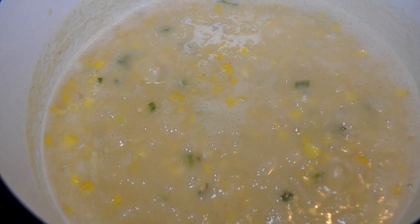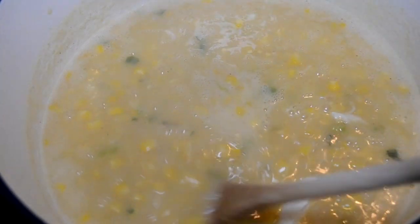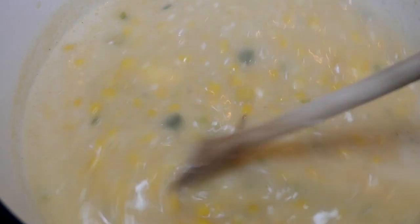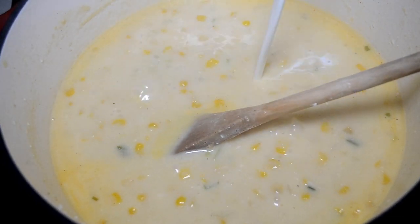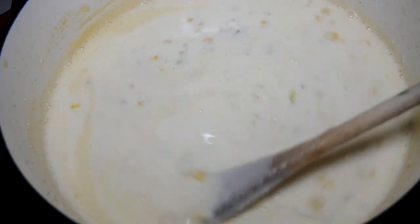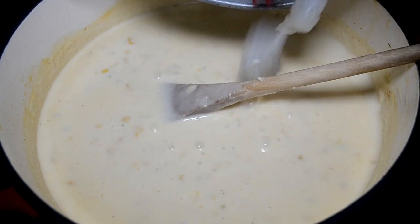Now that it's coming to a light rolling boil, we're gonna add in some cream cheese. Yes, y'all — there it is. Add it in there; it's super soft. Typically I would ladle some of this out, mix it with the cream cheese, and then add it in, but since my cream cheese was so soft I just put it in there — it'll melt, just keep stirring it. I'll let it simmer for about 10 minutes until that cream cheese melts. Now I'm adding in some half and half. This is the point where I will taste test it — and don't be alarmed if your eyes roll back in your head because it is literally that good. Right after I taste and adjust the seasonings if needed, I'm adding in the shrimp.